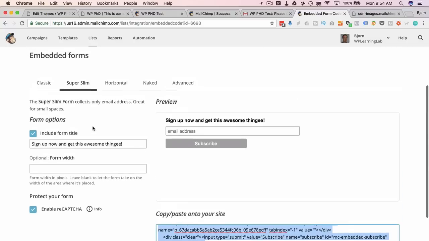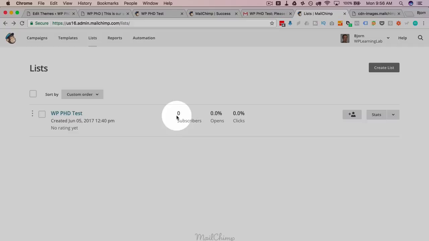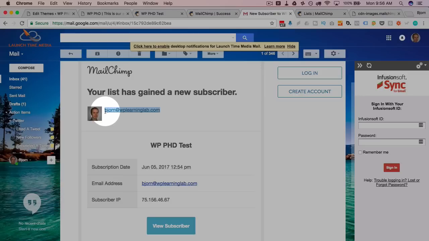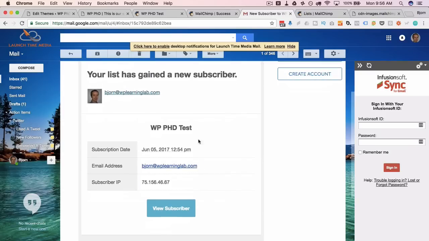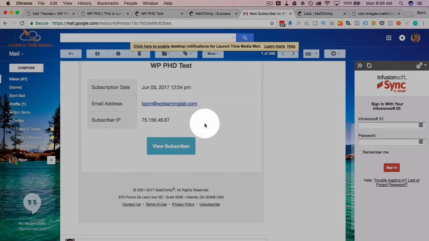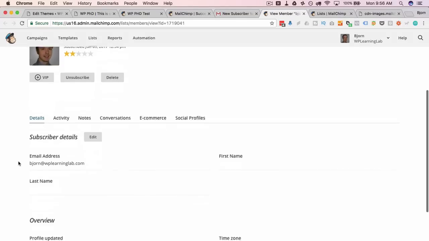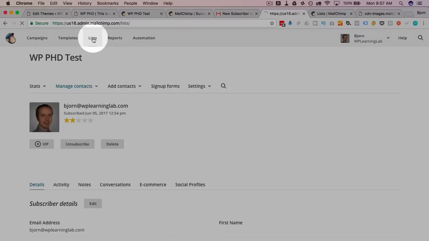So if we head back into our site here and go to lists, or sorry, our Mailchimp account, we should have a subscriber. So there's no contact yet, clearly it doesn't update instantly. If we head back into our email account, I received this email saying we've gained a new subscriber. Maybe it's because it's my own email address that wasn't updated, but this is the notification you get for every single subscriber that subscribes because of that check mark we checked earlier. So every time a subscriber comes in, we get this message. I'm going to click on View Subscriber here, and here they are. The star rating gauges how engaged they are with your content, but this is our subscriber information. So there's a lot of information here, and we've now added our first subscriber to our list.